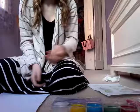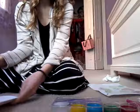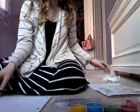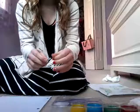Maybe for my red, I can use just a little bit of pink. I don't really know, but get a sheet of paper. I just have this lipstick thing because I have no paintbrush properly used for it. I don't really use this thing because it's kind of broken, so it will kind of fall apart on your lips. I also have the towel here for mixing colors or cleaning up my brush when I'm done.